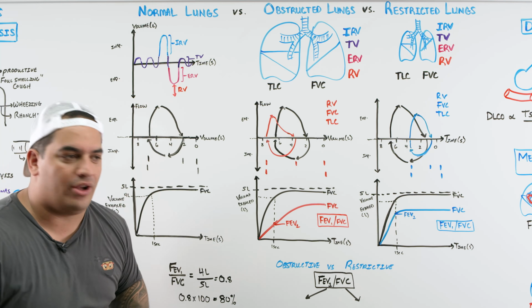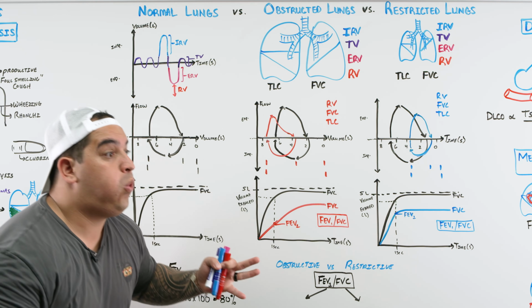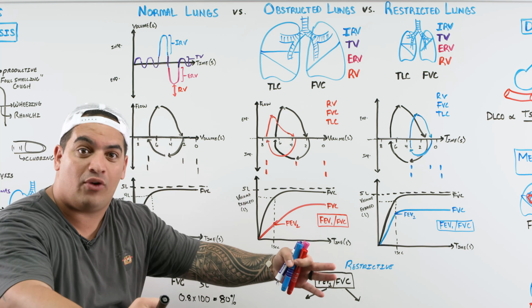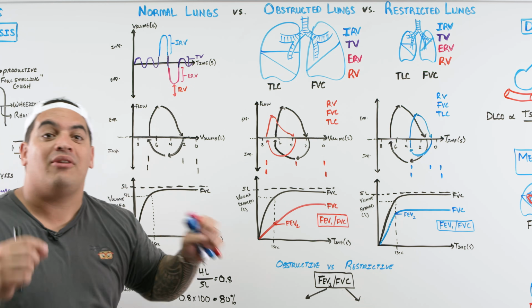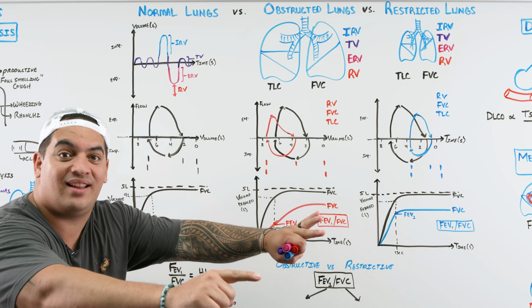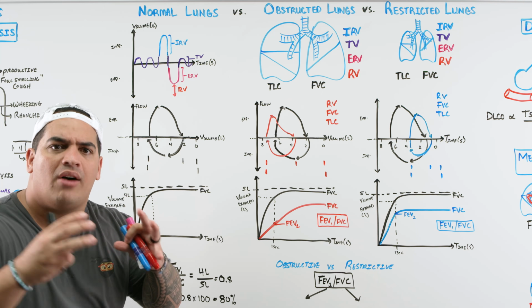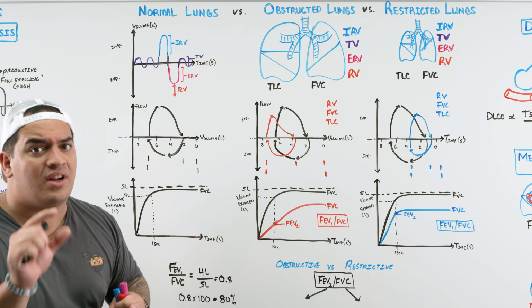So I'm gonna look a little dumb here, but go. That amount of air that I blew out beyond my tidal volume exhalation is called my expiratory reserve volume. The amount of air that remains in my lungs at the end of that forced exhalation is called the residual volume. That's the amount of air that keeps the alveoli open and prevents them from collapsing. And that's an important concept.